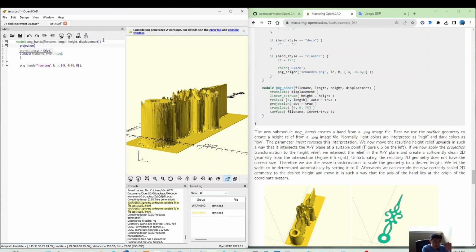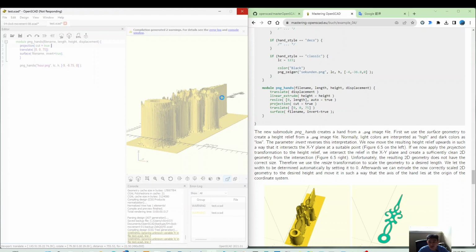We don't need this, it does not look like SVG. It's not clean. So we just do the projection. So what's the projection? True. Cut equals true. So let's see.